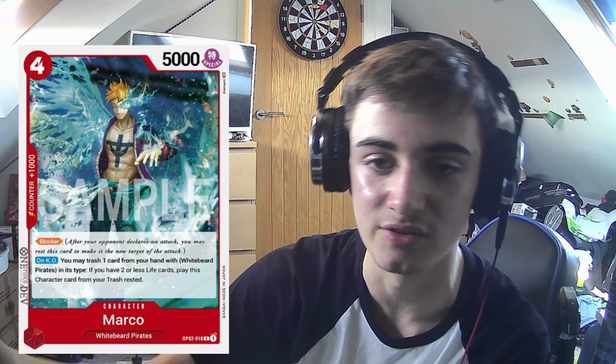Got another Marco card. Same aspect as a Phoenix, really, really cool. 4 cost 5k, which is alright for a blocker. 1k counter, which is good. Blocker, as I just said. But it's on KO, trash a Whitebeard card from your hand, which you're almost always going to have during this game. And then if you have 2 or less life cards, revive him basically as rested. Very, very good.